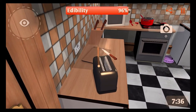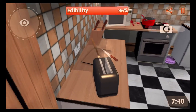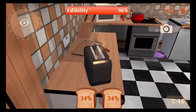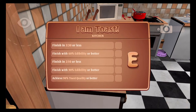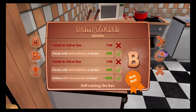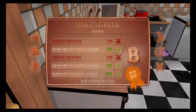Right, can I get it on one? Right, here we go, I think. Right, there we go. Yes! Done it! Why have I got 2%? I'm toast. I got a B. Right, let's go to the next level.